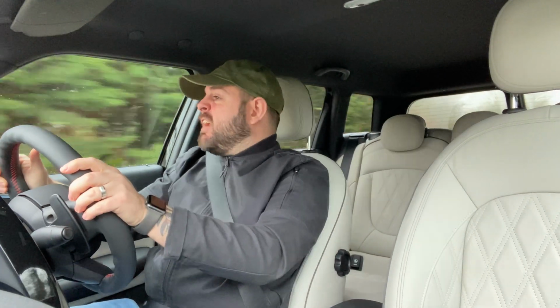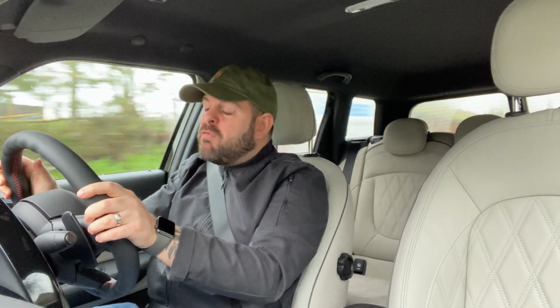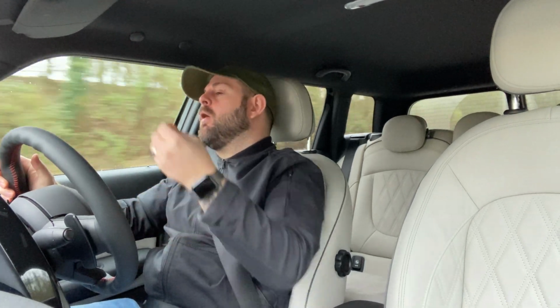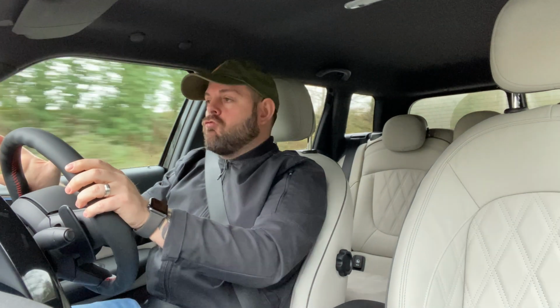Miles per gallon: pretty simple really, pretty much the same as anything else in this 300 brake horsepower segment. They're all very much around the same. Very simply put, the car is quite frugal, and it will absolutely give you a good return on MPG if you are not pushing on. I've seen 39, almost 40 MPG on a 60 mile an hour run for about 40-45 minutes. When you switch it up into sport mode, start playing around with the paddles, or switch it across into that sporty automatic mode where it really hangs onto the gears and you absolutely cane it, it's going to drop down into the low 20s.